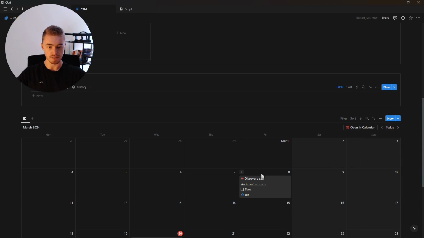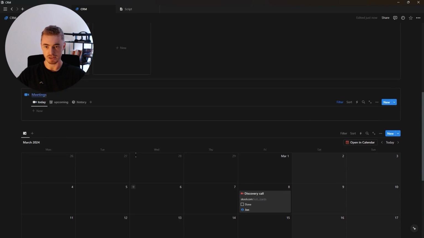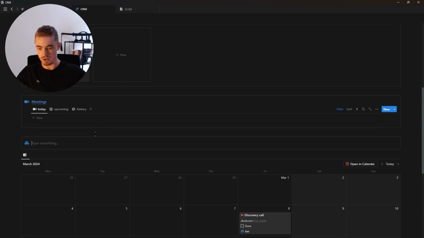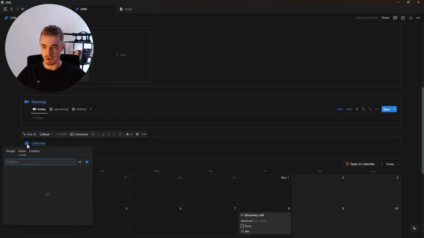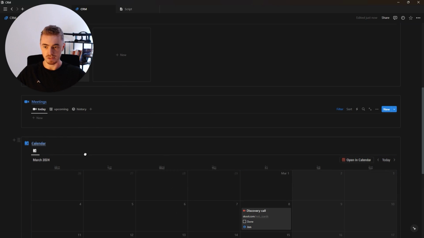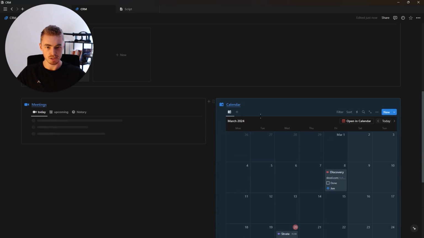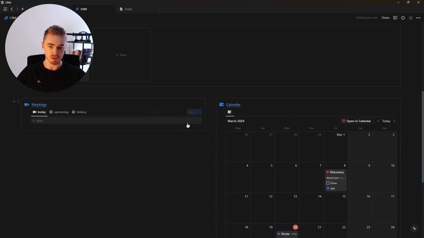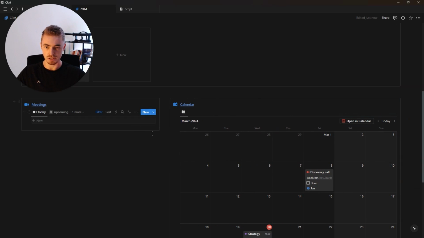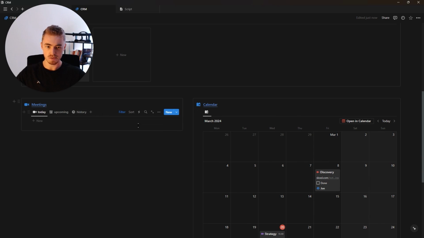And then here you now have a calendar view showing all of your meetings, so you can see them on a calendar view. And what you can also do is just add it into a colored box. So let's just do calendar, and then let's just double click, make it bold, underline it, and change the text color to blue, change the icon, drag and drop this in. And then you can move this calendar, so this colored box, next to this one, and then you can create a multi-column layout. And then here I can just resize. So I'm just going to resize until I can see all the views like this.